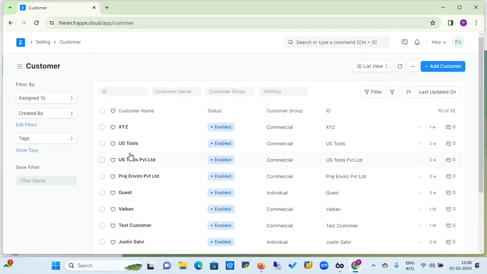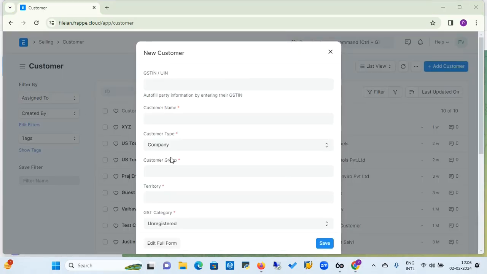Here, once you click on the customer master, you will land on the customer doc type, where you will get the list or overview list of all enabled customers. And if you want to add a new customer, then you need to click on the add customer button, and you will land on the customer master data screen.